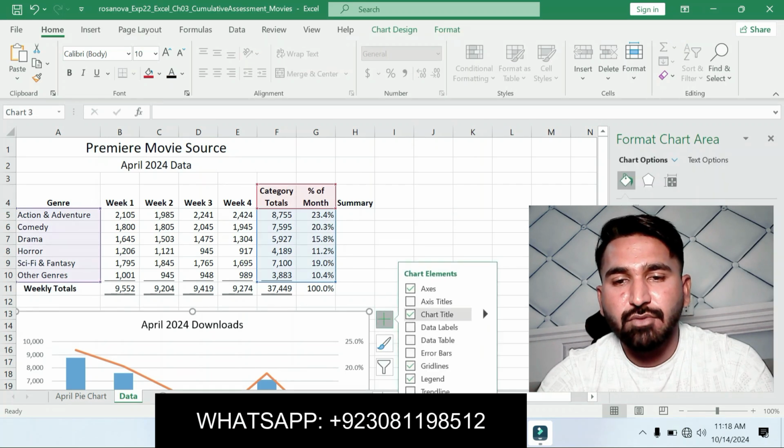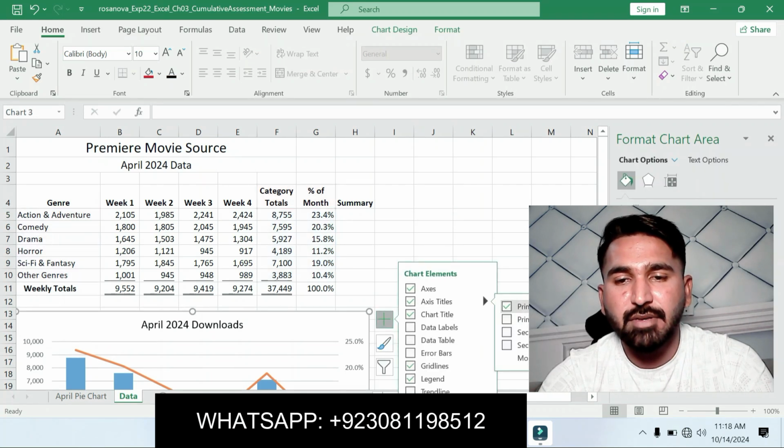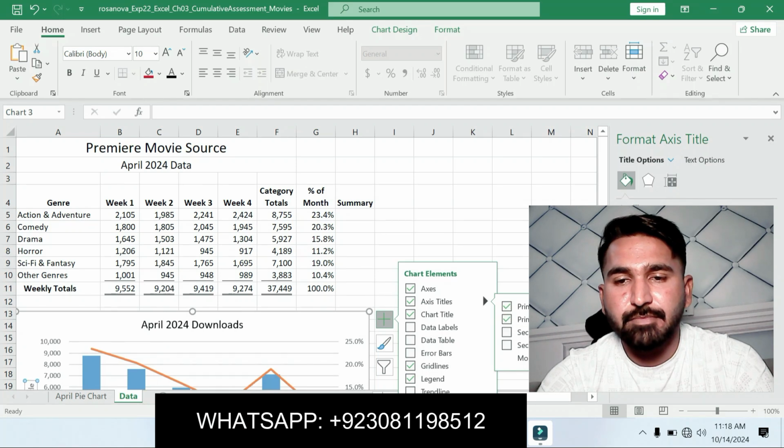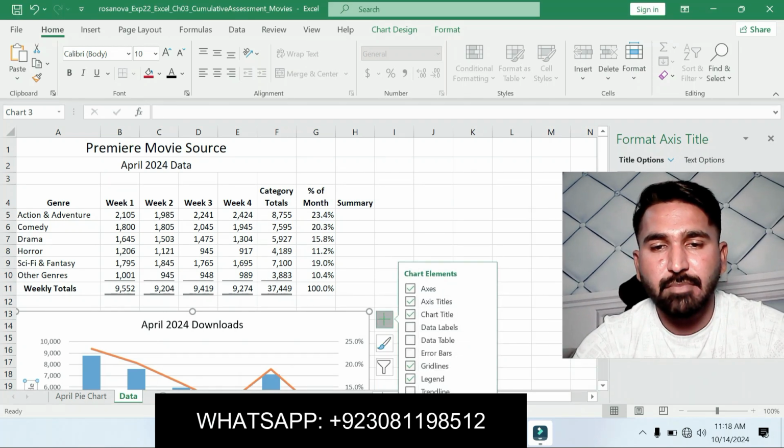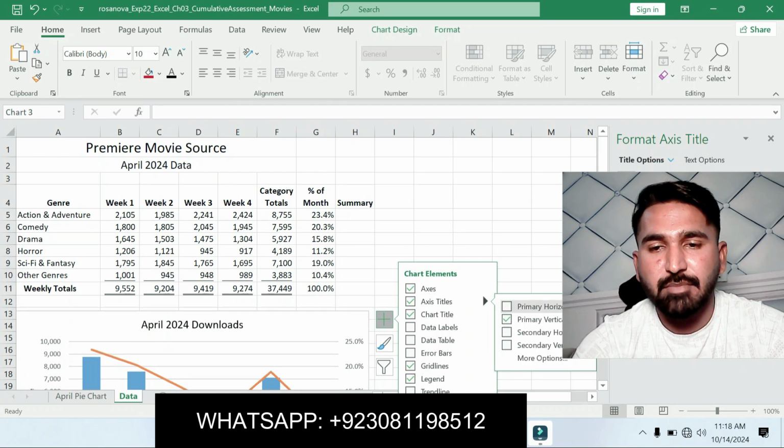Click on here and go to Axis Title. Select primary. Axis Title, select primary horizontal, primary vertical.